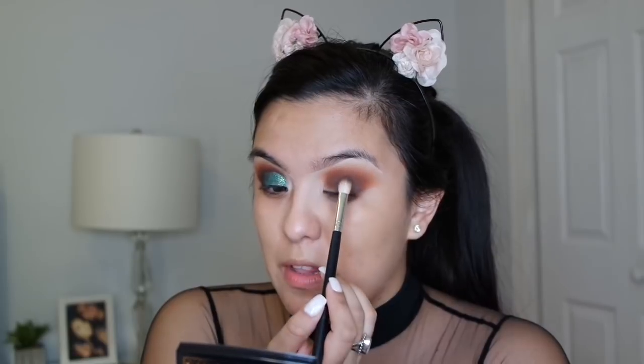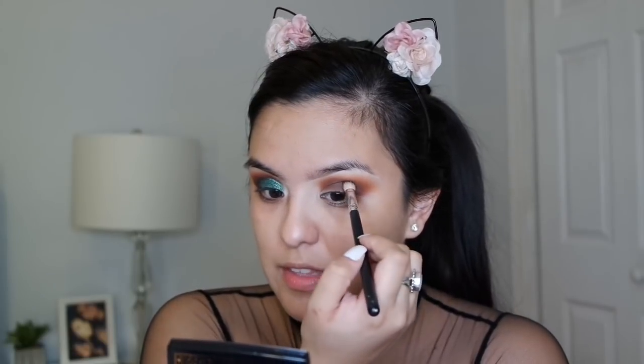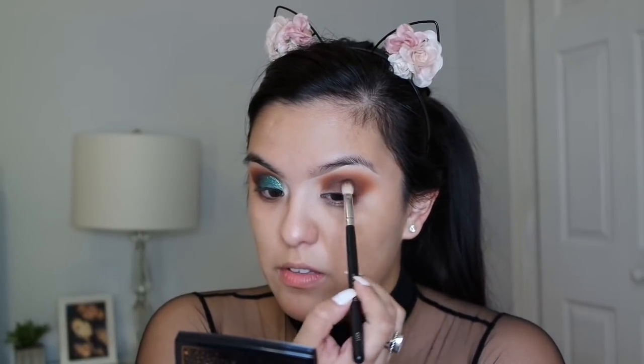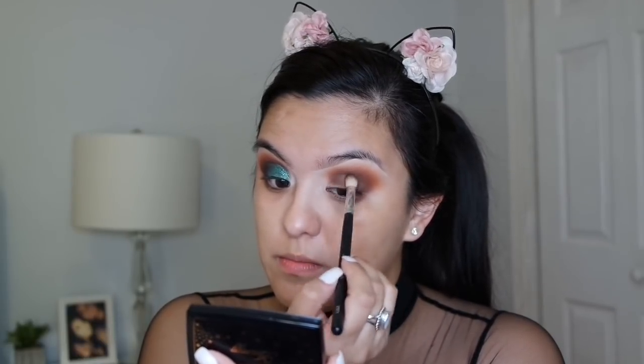I'm keeping my brush a little bit more lower rather than like this, because if I do this, I feel like it's going to get everywhere and diffuse everything that I just worked on. So again, just patting it, keeping it a little low, diagonally a little bit, and just small little baby circle motions, intensifying this look a little bit more. I'm being very gentle, I'm not being so fast. Again, we're just defining it and smoking it up just a little bit more.